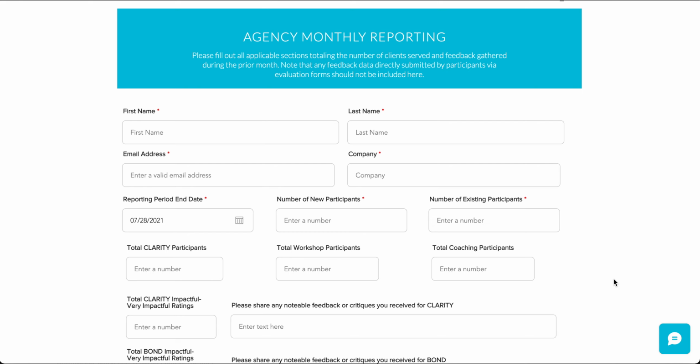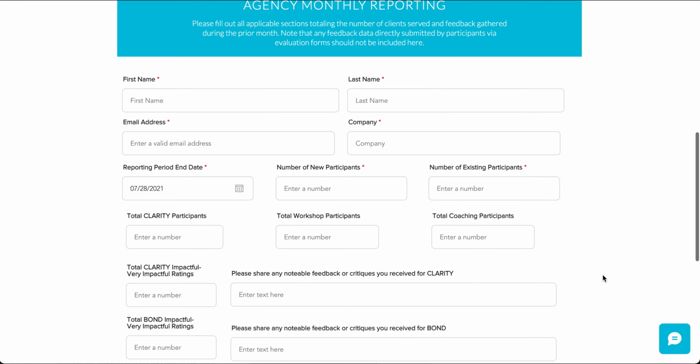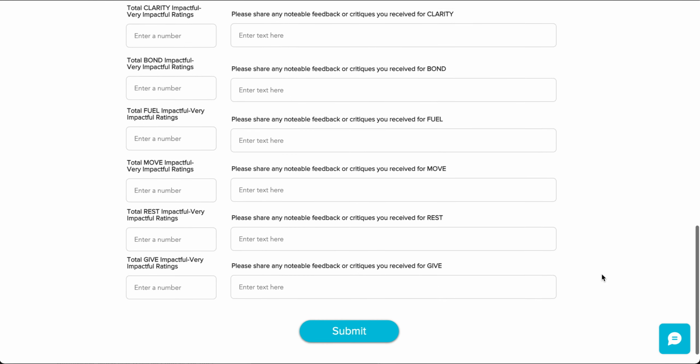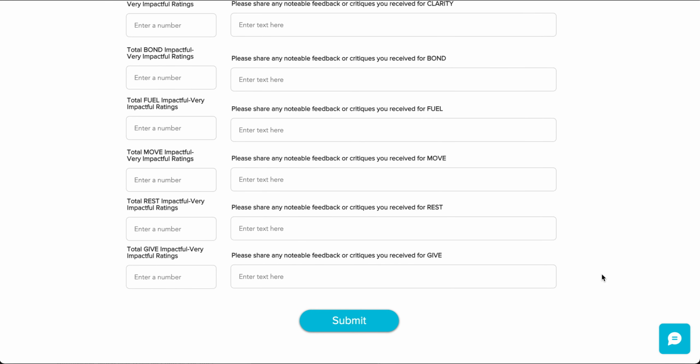Any applicable field can be filled in depending on how you're using 5 Bridges in your community. We use this information to measure the change in number of participants and the feedback on how people are enjoying the system.